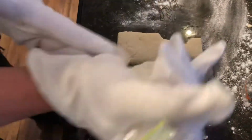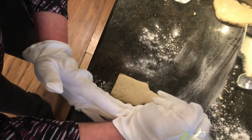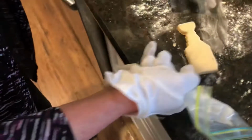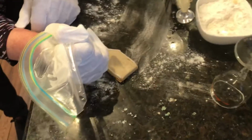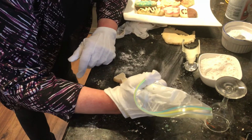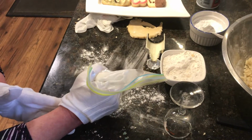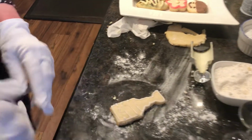So here we have, using this cutout, I've got my Stanley Cup cookies. And I don't have any gray icing left, so I will use white icing. And we're just going to follow the design of the cutout. Okay? And it comes with practice. Also, not having my piping bags, I am using a Ziploc bag. So my experience is, do not overstuff because they will burst on you. There we go. And to make it rounded, we're just going to drape the lines across. Okay, there we go. Anyway, you get the idea.